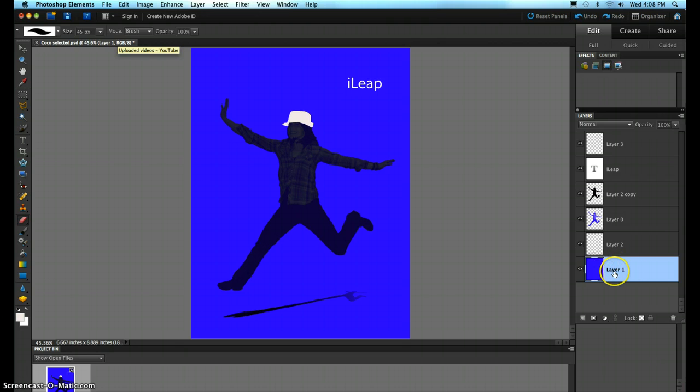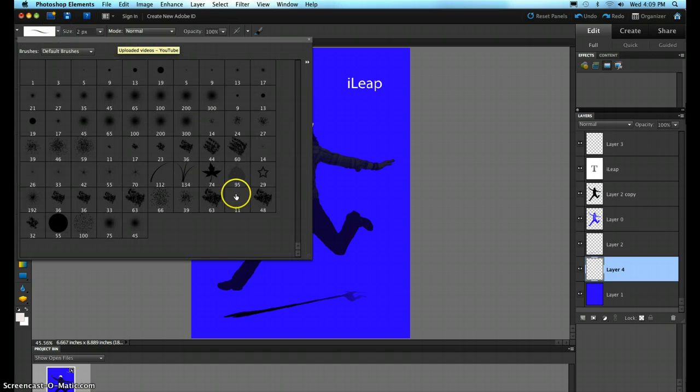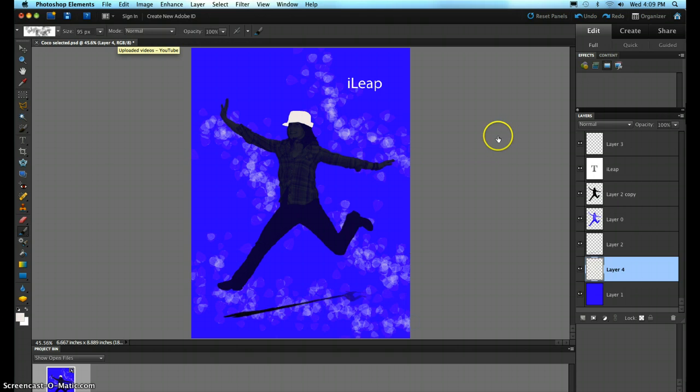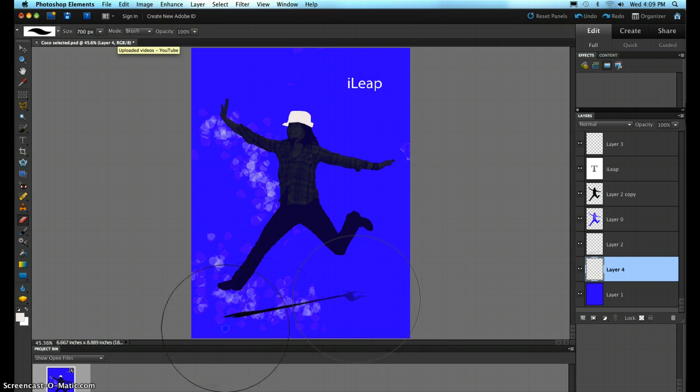So I'm going to click on layer 1, and I'm going to click on add new layer, or create a new layer. You see it's formed right in front of layer 1, the layer that was highlighted. So, one of the demonstrations I did, if you want to use a fancy brush, try some things out, you can feel free to do that. And the one benefit is if you don't like it, you can throw it in the trash, you can try it again, you can use the eraser tool and erase some areas, change your mind about something, but it has no effect on anything but that one layer, which is good.